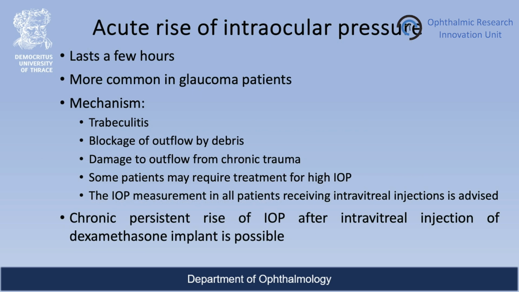An acute rise of the intraocular pressure lasts a few hours. It is more common in glaucoma patients. Different mechanisms have been proposed, such as trabeculitis, blockage of outflow by debris, and damage to outflow from chronic trauma. Some patients may require treatment for high intraocular pressure, therefore, measurement of the IOP in all patients receiving intravitreal injections should be a part of clinical practice.